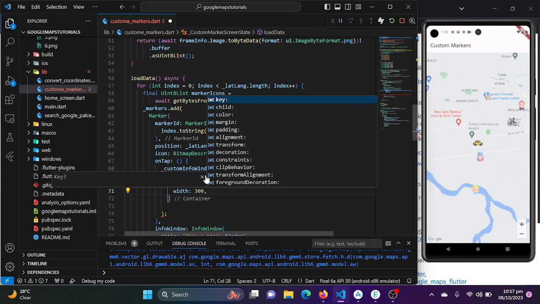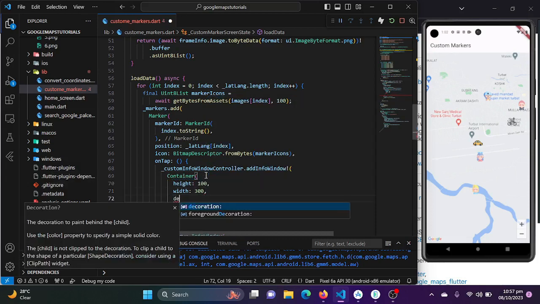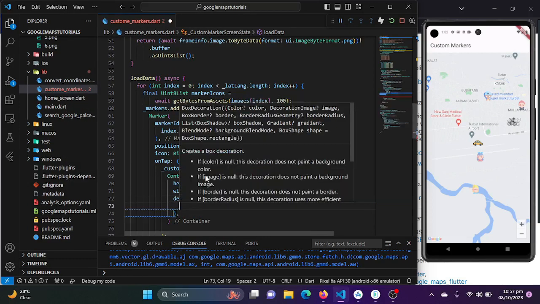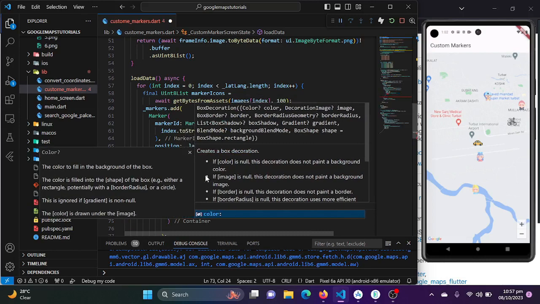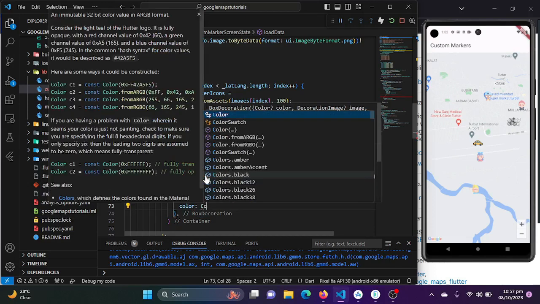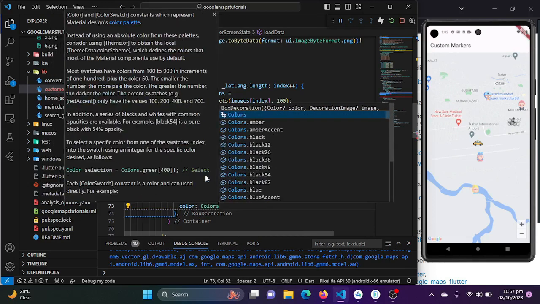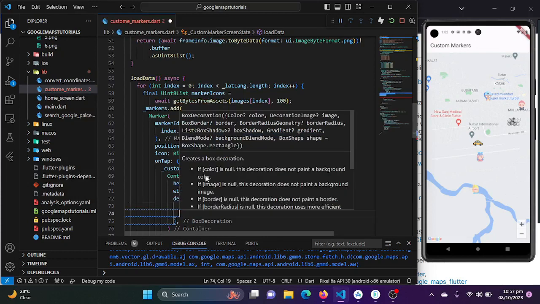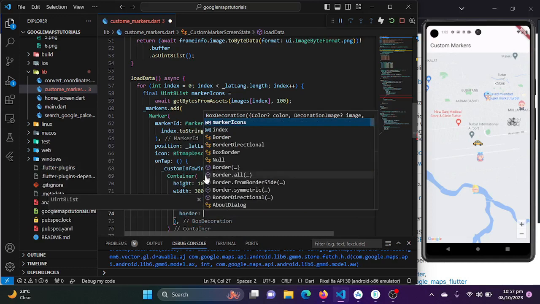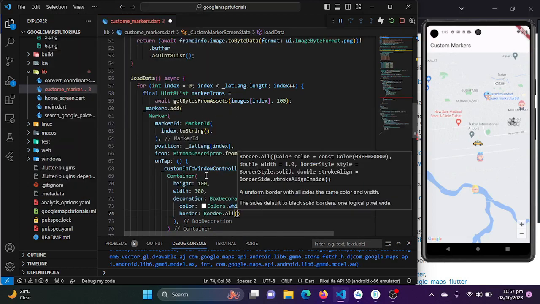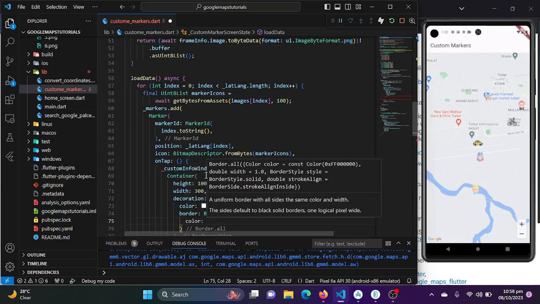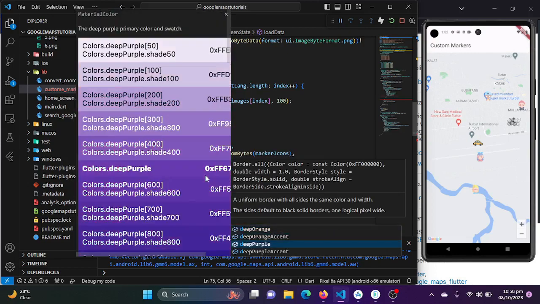Yeah, now we can also decorate our container, decoration, which will be box decoration, and we will be just giving some colors to our container, colors to white for now, and I'll be just giving it some border, which will be border dot whole, color, colors dot deep purple.